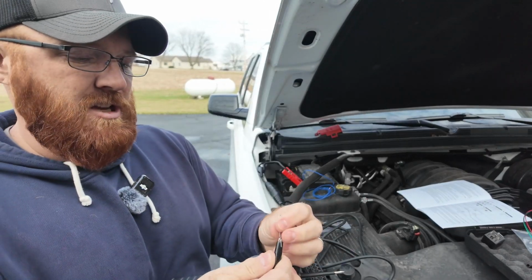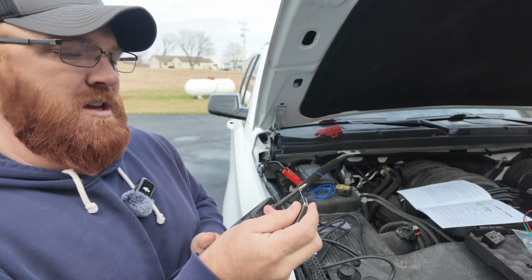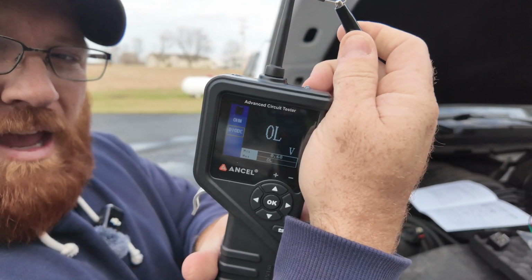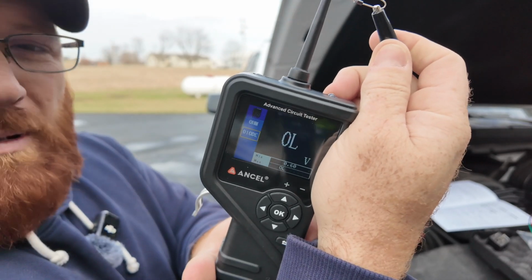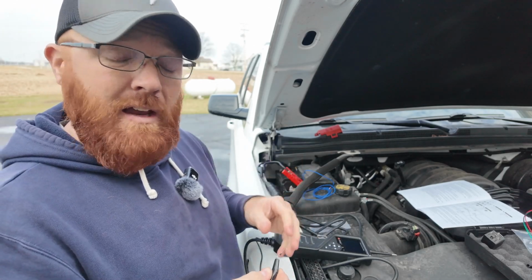Now, obviously, if I was to take this and plug it in the other direction, backwards, if the diode was faulty, you might see voltage going through it. But in my case here, it is showing OL, meaning this diode is not allowing current to go through it in reverse. So we know that's a good diode as well. That's how you do your diode check.